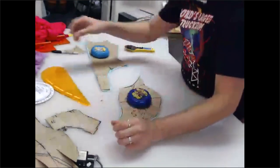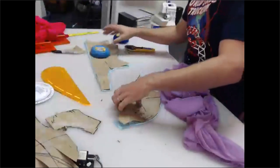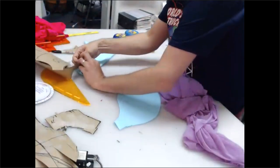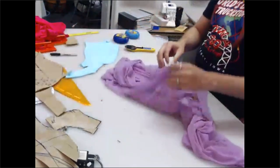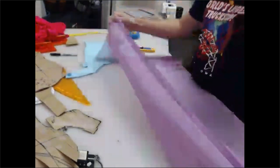Okay, now let's cut out our purple mesh. Sounds like a song lyric. Purple mesh, purple mesh. How are we on time? So I have to sew this 6:58. Oh, we're good. We're going to get to bindings and a few more questions.